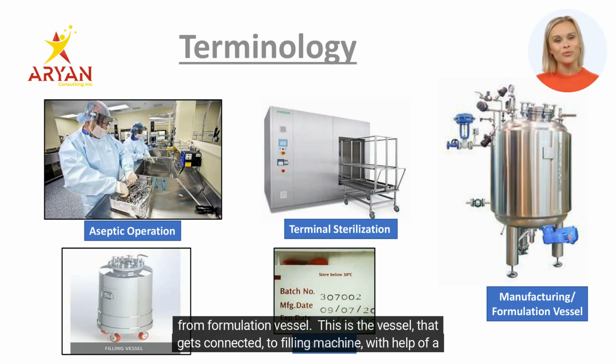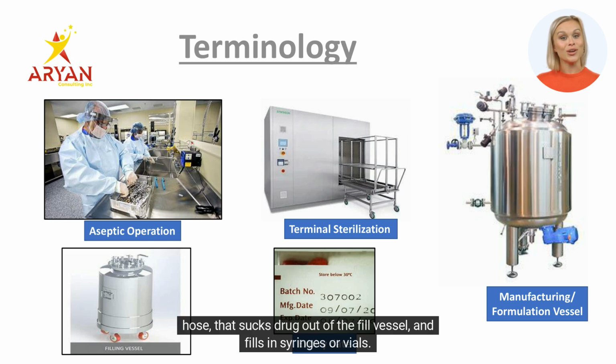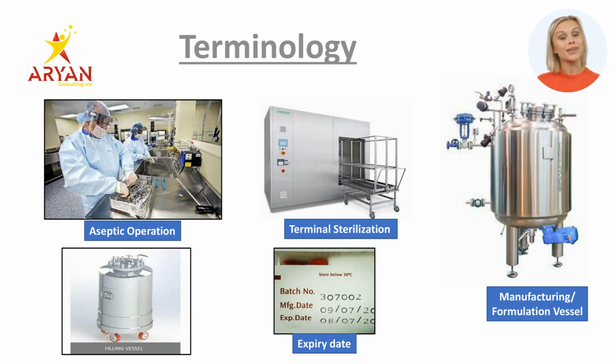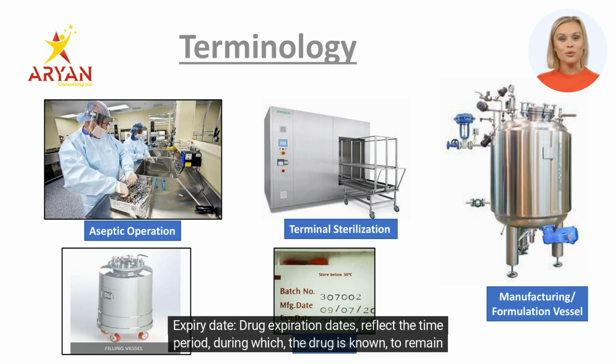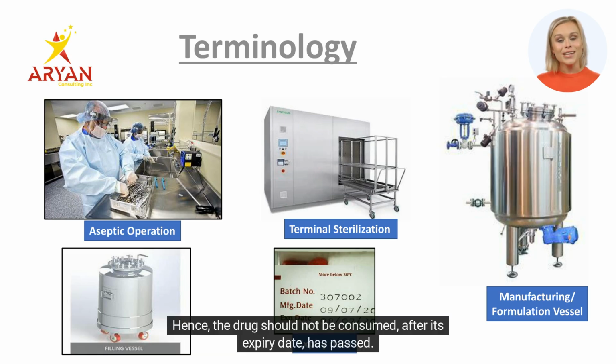This is the vessel that gets connected to the filling machine with the help of a hose that sucks the drug out of the fill vessel and fills it in syringes or vials. Expiry date. Drug expiration dates reflect the time period during which the drug is known to remain stable. Hence, the drug should not be consumed after its expiry date has passed.